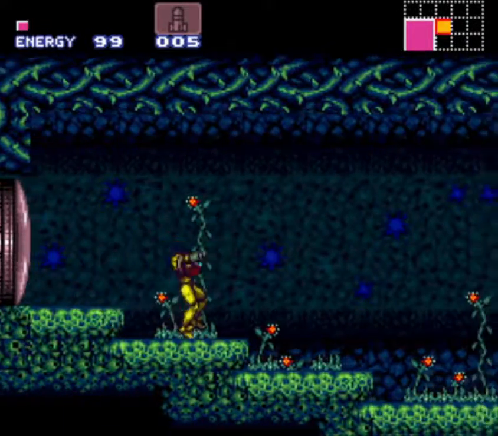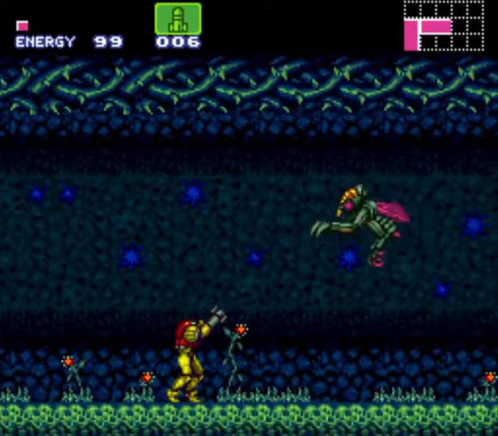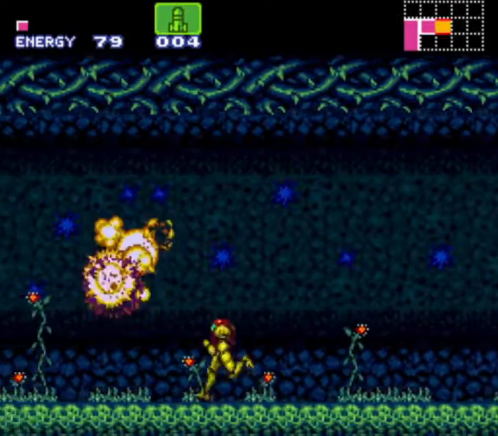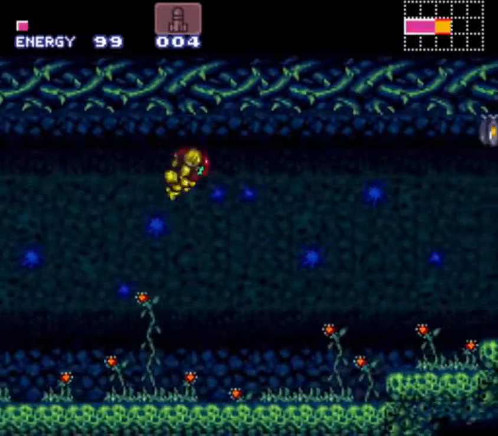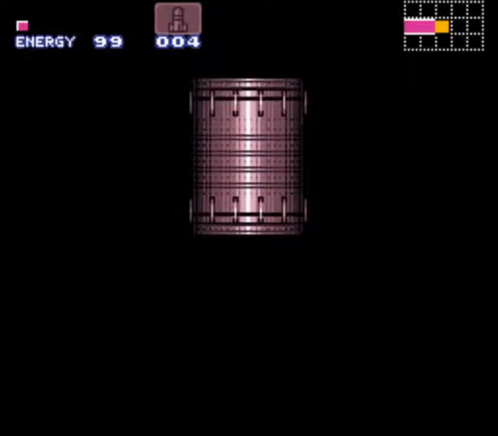You see these enemies a lot, these little flying bug things. Right now, while I only have the normal shot, they're kind of hard to kill, so I'm using missiles. But later in, you'll get your Spazer Beam and your Wave Beam, and they go down pretty quickly.